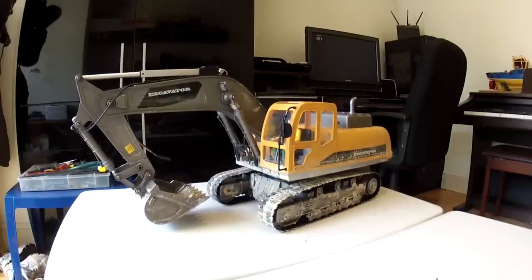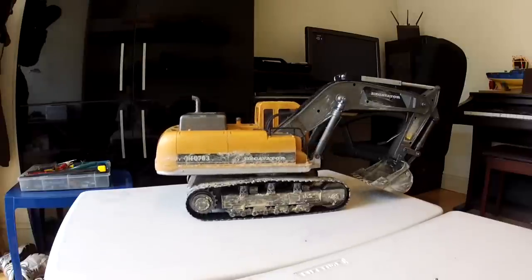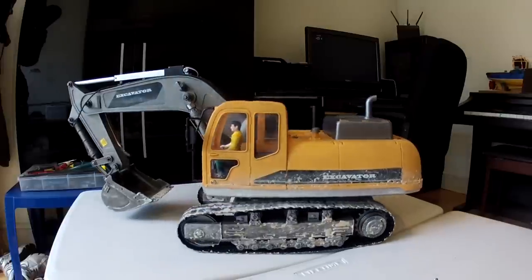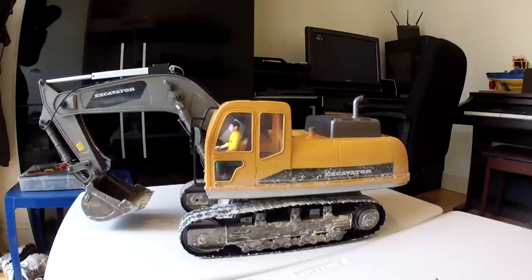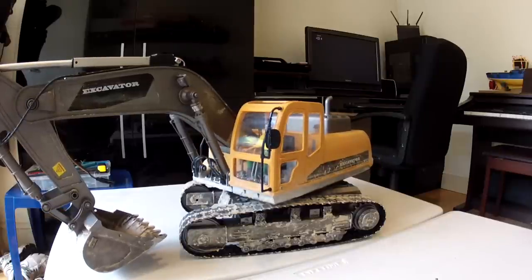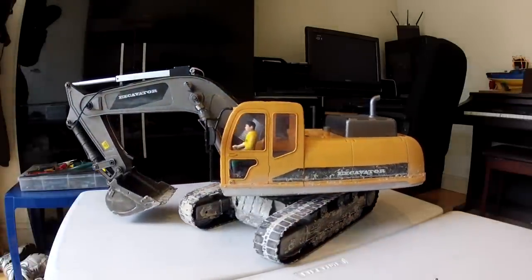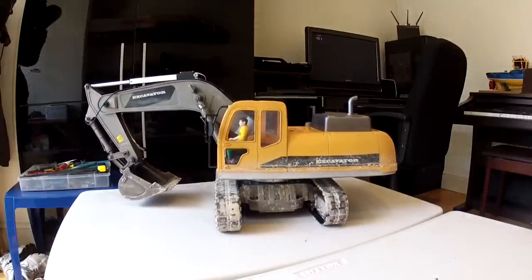Let me give you a quick demonstration in tracking mode. If I want to turn on the spot I can do that, and I can move it very very slowly, or just back it up very slowly — I'm quite pleased with how this has worked out using the standard motor gearbox. I can slowly move forward or backward. With the speed controller on the main turn I can move very slowly or vary it up to moving much faster. You can also do both things at the same time if you've got good coordination — try not to let it drive off the table.